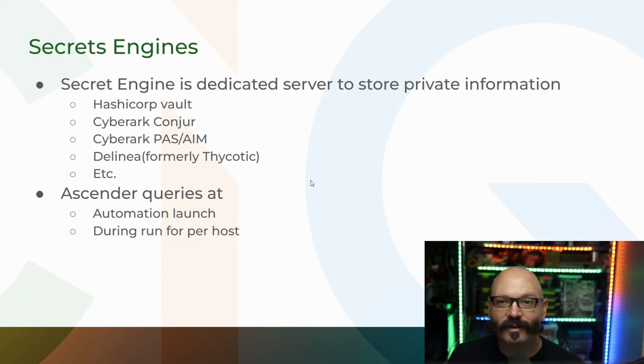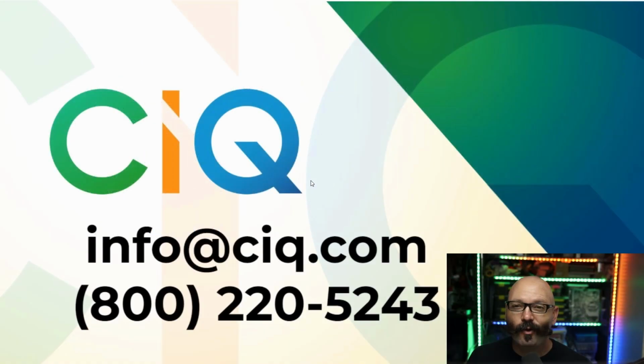And so ultimately, inside of the playbook, it will query. I actually wrote a role to do it just to make it reusable. But it will query for each one of those individual hosts, what's the password associated with this host, and it will store all that. And then it's able to successfully connect to all of those devices to perform whatever automation you want. Hopefully that helps clear a little bit of the secrets management conundrum up inside of Acsender.